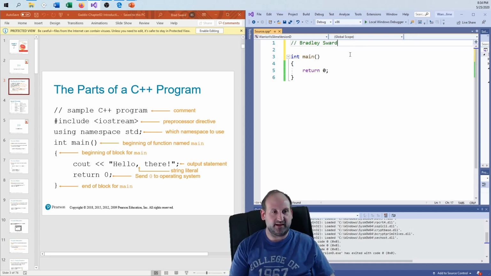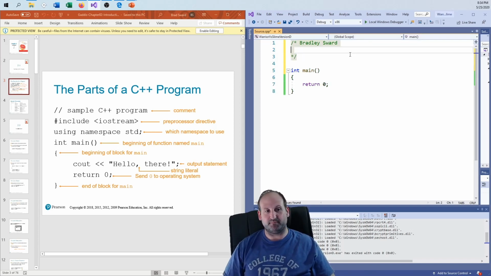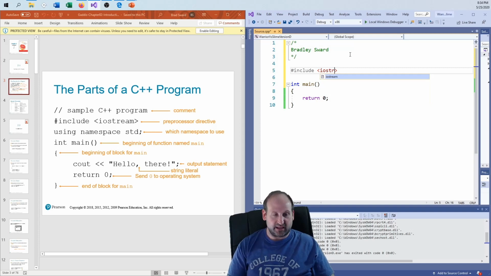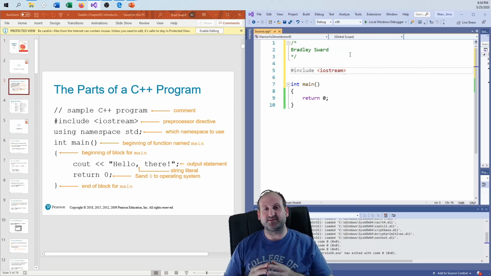Other than that, comments are // or, if you want the block comment, /*. And so there we go with comments. We need to include, if I want to print something out to the screen, IOStream, input output stream. That handles everything that's going on inside of cin, cout, and that sort of stuff.